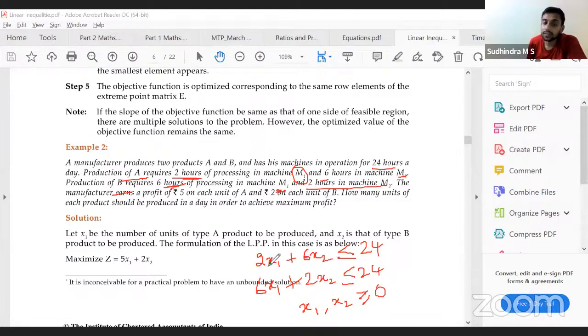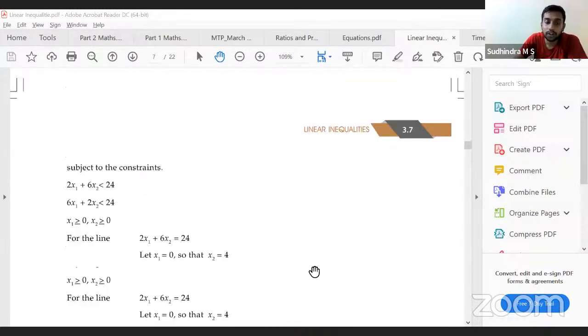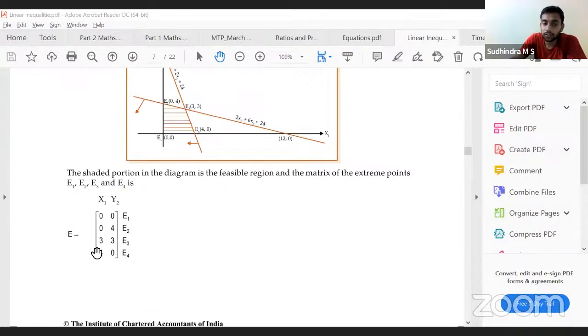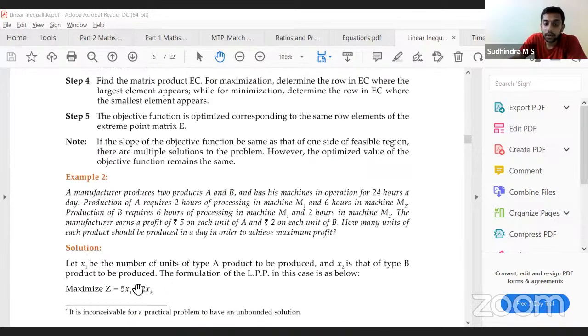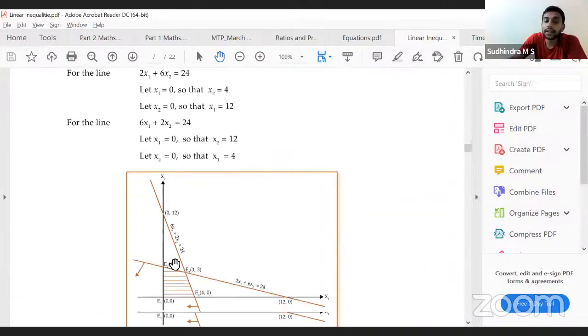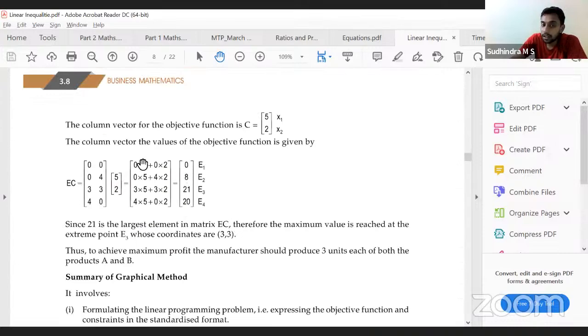So solving this, we can easily solve this. We have 2 linear inequalities. Can we solve this? Yes. We plot, get the feasible area, get the 4 corner points: (0, 0), (0, 4), (3, 3), and (4, 0). Now apply these in the profit equation 5x1 plus 2x2, and whichever gives the maximum is the optimum answer. By applying that, 21 is the maximum. So at (3, 3), produce 3 of product A and 3 of product B. That is the optimum. So that is the extension of linear inequalities in case it is asked.